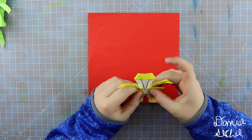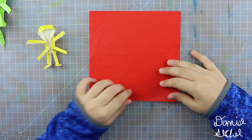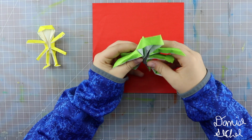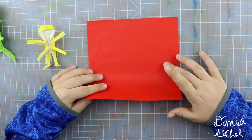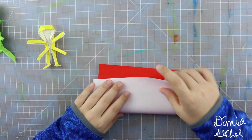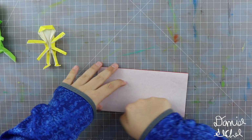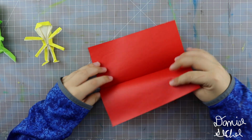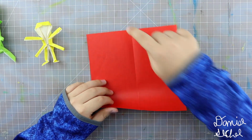I'm going to be using a 6-inch sheet of kami, but you can also use a bigger sheet. This I folded out of 10-inch. So let's get started. If you're using my paper, you want to start colored side up and fold the vertical creases. We're going to start out by making a 16 by 16 grid. So unfold, rotate, and then fold this bottom edge to the top.